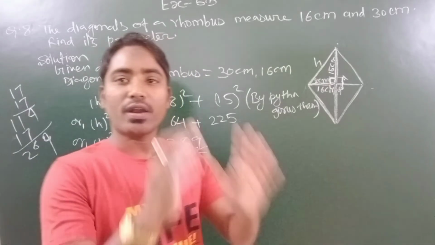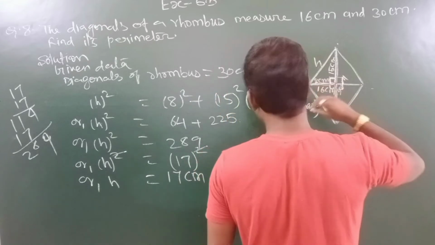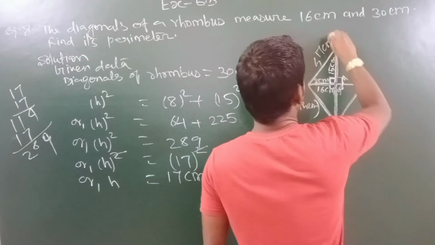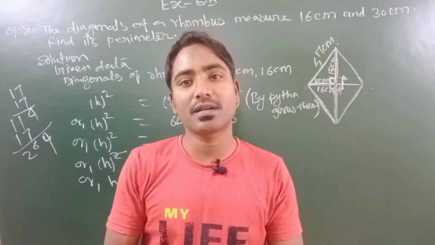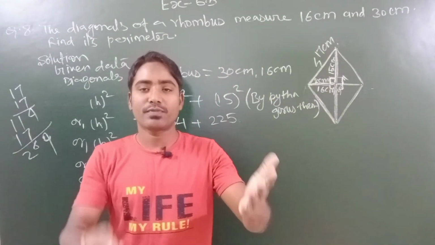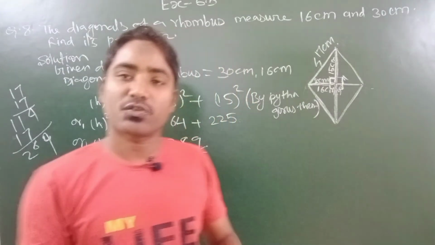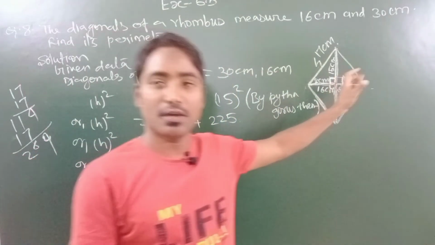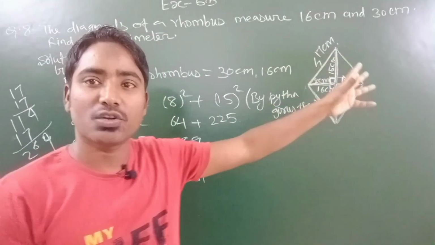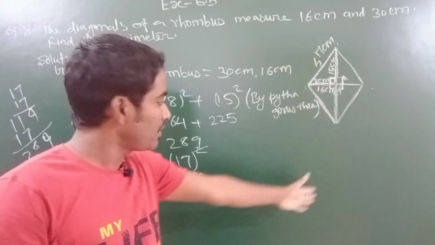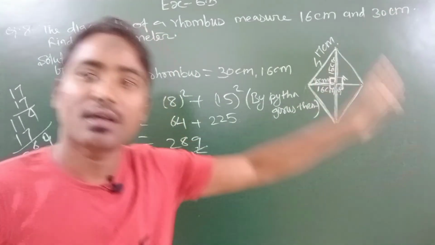Now one side of the rhombus has been calculated as 17 centimeter. And as I told you, all sides of a rhombus are equal, it is nothing but like a square only. Some of the properties are different, which you will study in higher standard. So rhombus is special, like a square, whose all sides are equal. So we got one side. If we multiply it by 4, we will get the perimeter of the rhombus.